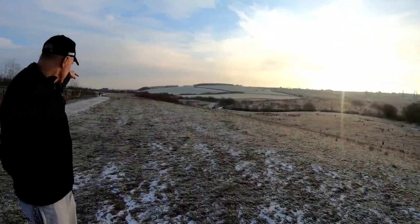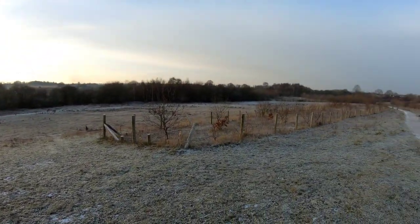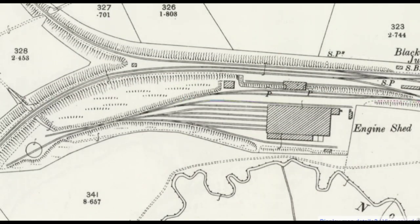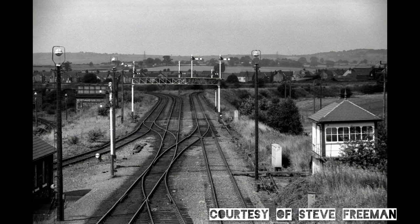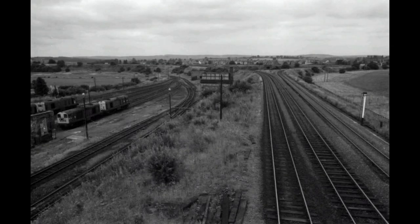The line came down off the main line and into the bottom area — that's how they accessed the depot. As Phil's just been explaining, the access into the depot and the main through line at the top is at a slightly higher level than the depot itself. We can see that on some of the old photographs — massive thanks to Steve Freeman for letting me use these. It's hard to imagine this is the same location now. There's been a depot here since around 1890 until it closed in the 1980s. On this photograph looking west, we can see the triangle splitting off in both directions and the Erewash Valley line in the background.